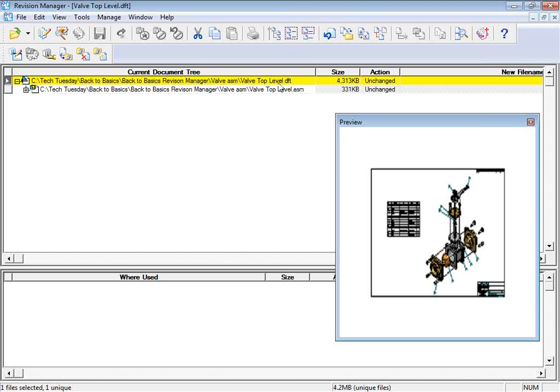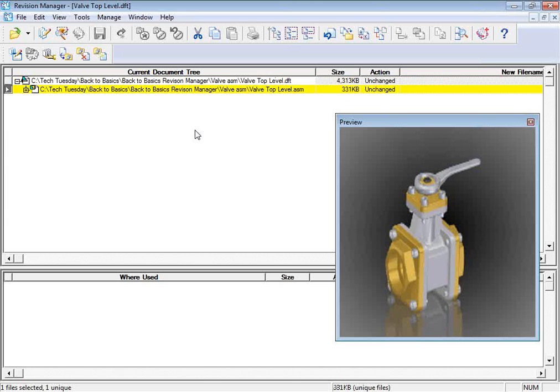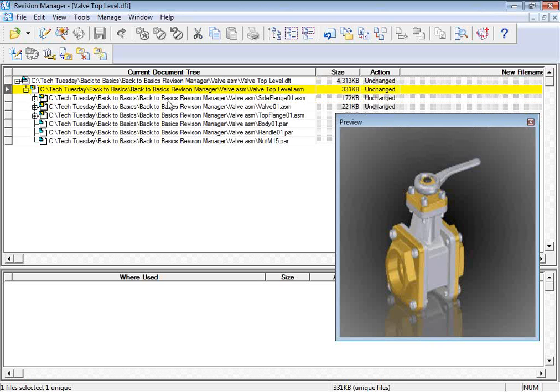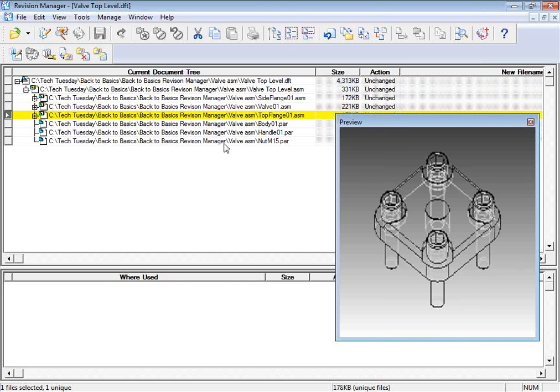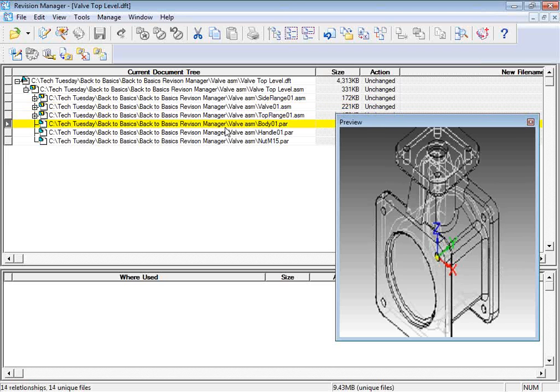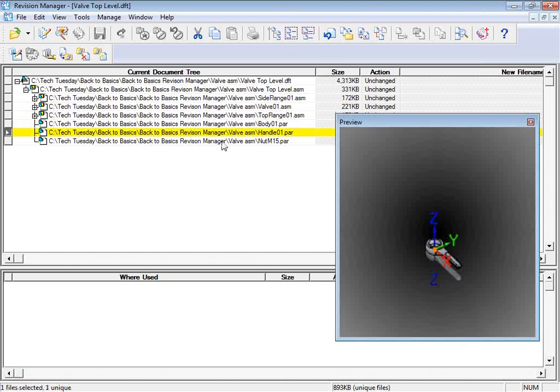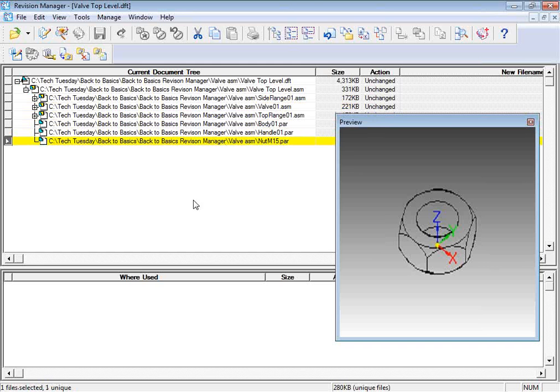So we're looking at this right here. Underneath of this draft, and we said that was the top of the food chain, underneath of that draft is my assembly. So the assembly is a child, if you will, of this draft. As I expand this, you can see that we have other pieces inside of here. We have sub-assemblies, we have body pieces, we have other nuts, bolts, fasteners in here.